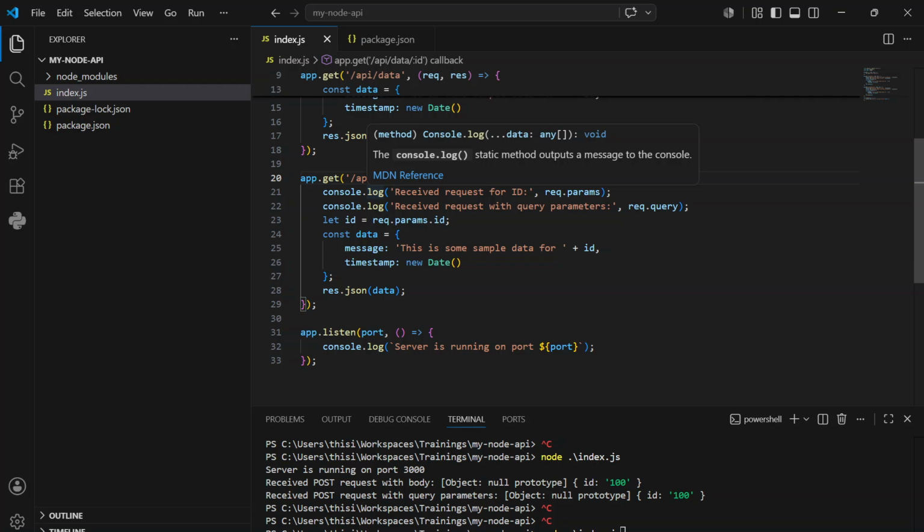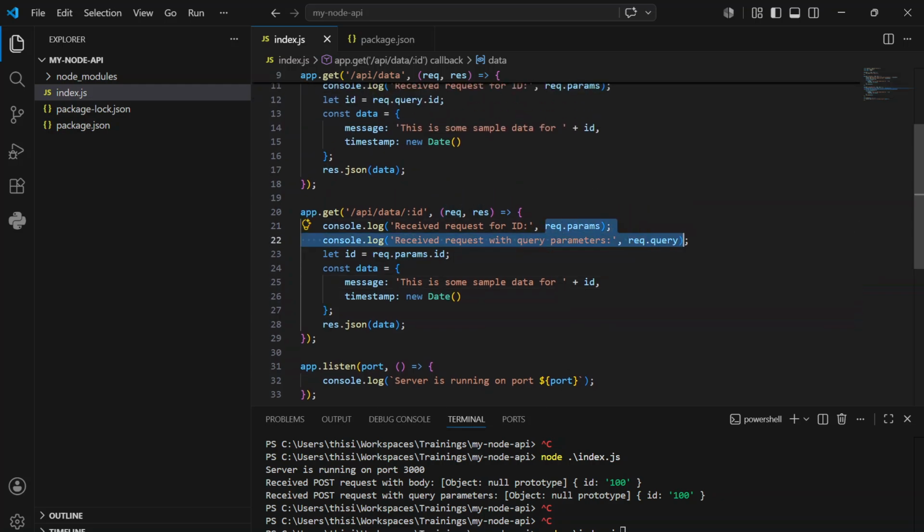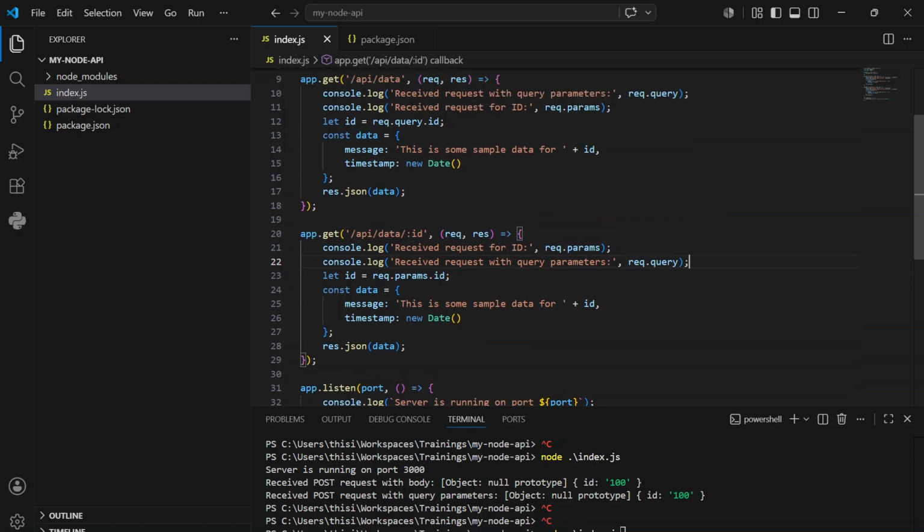But before we get into post API details, let's talk about the third type of request object. One is params, second is query, third one is body. When we want to pass one string, simple data, we use params or query.